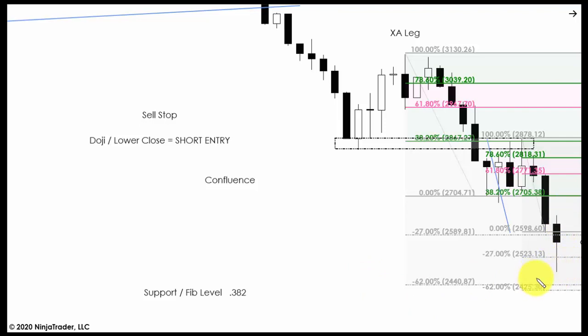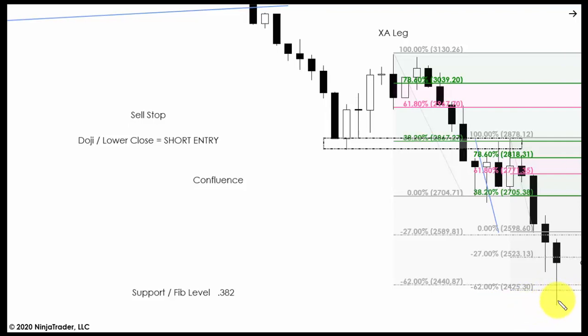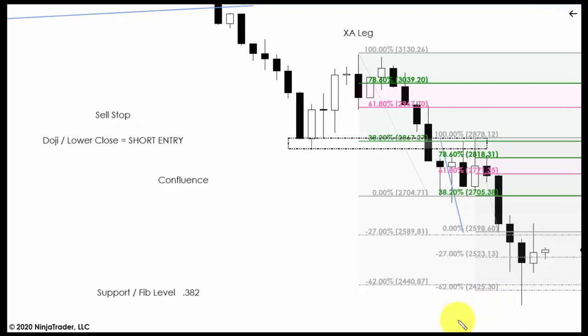We easily attain that 2500 target, and now we're looking for a potential massive reversal zone down here at 2420 to 2450. Comes down, you can see we move into the 2400, press all the way back up, and we close at 2506, and then there is what happened over the next several days.